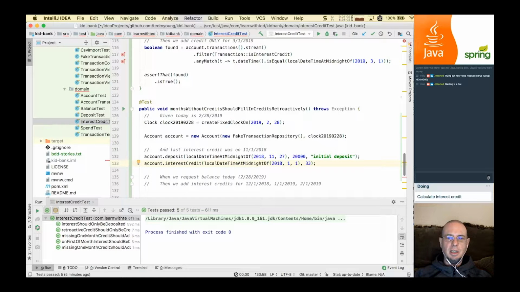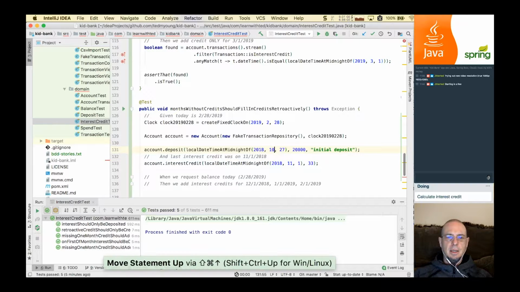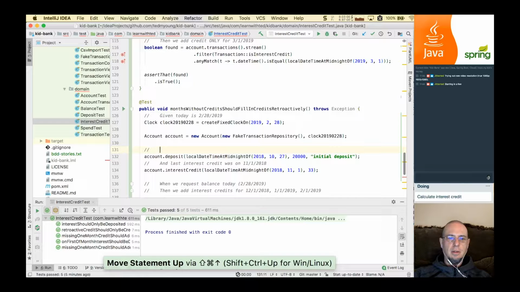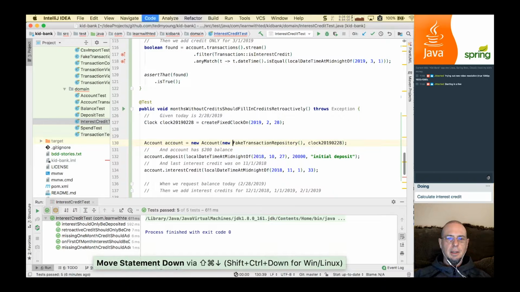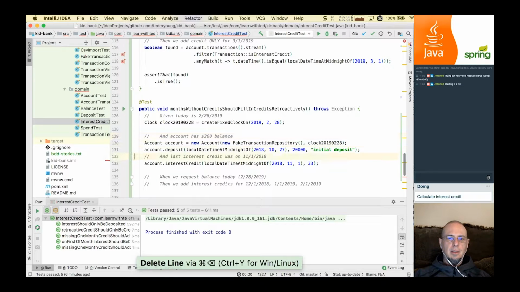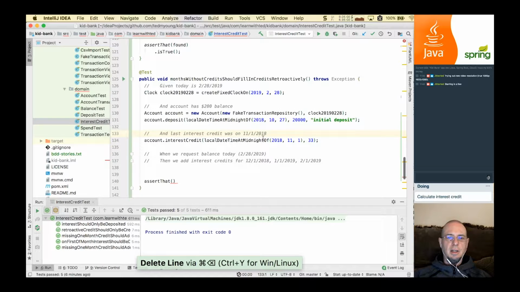So 2018 11/1, so that means we need to make the deposit before that, so we'll make it October 27th. And let's put that at, initial, and account has $200 balance. And the last interest credited on November 1st of 2018.